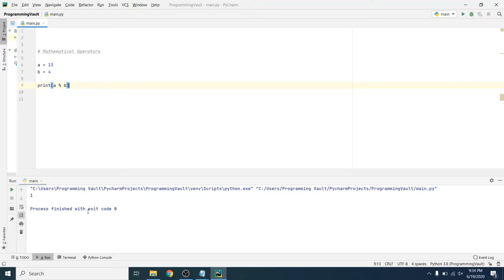The modulus is really useful. A lot of people don't think about that, but if you have a variable with an unknown number in it, you can find out a lot about what kind of numbers in it by using the modulus or the remainder. You can divide it by 2 and see if it's even, right? If you divide any number by 2 and the remainder is 0, then it's obviously an even number, right? If the remainder is anything other than 0, it's not an even number. So there's the modulus for you. Don't forget that one. That's a really good one.